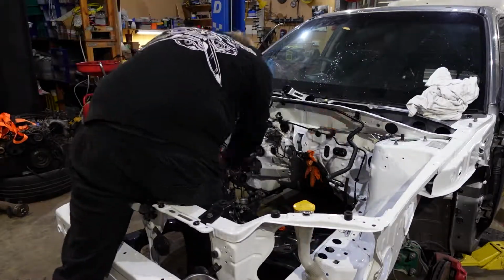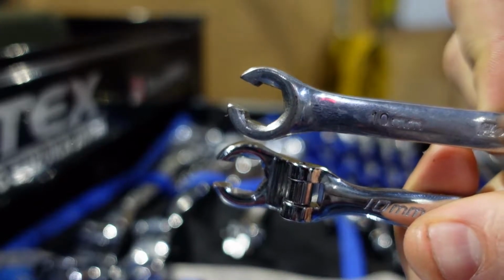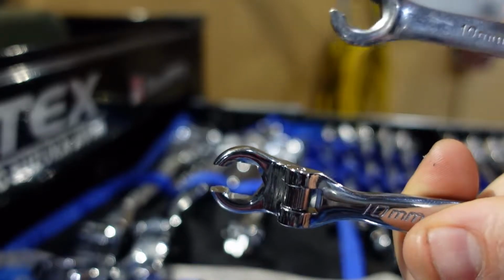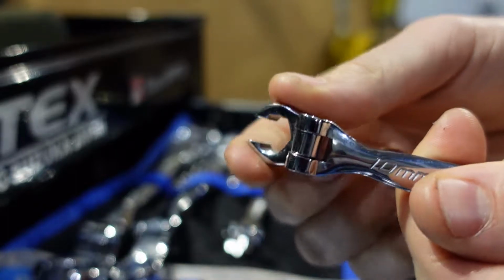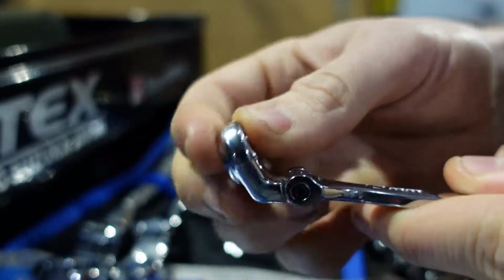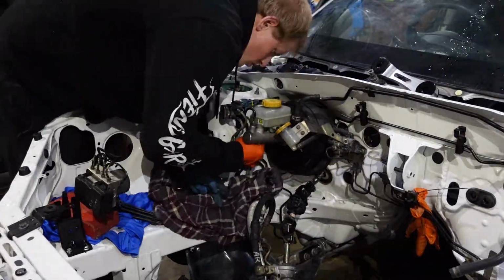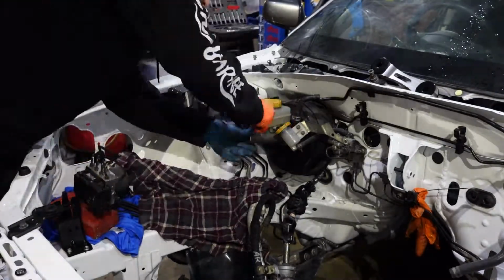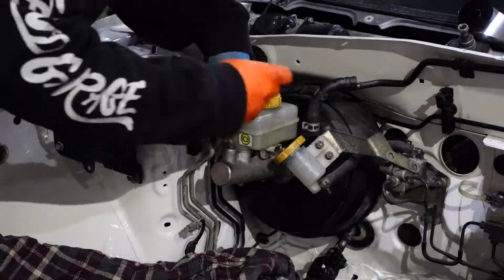It is very important when working with any brake lines that you use a flare nut spanner. Due to another project, I actually bought these new EP2 flare nut spanners. They're flexible at the head, and it was a lot easier to ensure that the flare nuts were done up tight because I could flex the spanner into the best position possible. Once everything was all tight and connected, I could then reinstall the brake booster along with the clutch fluid reservoir.